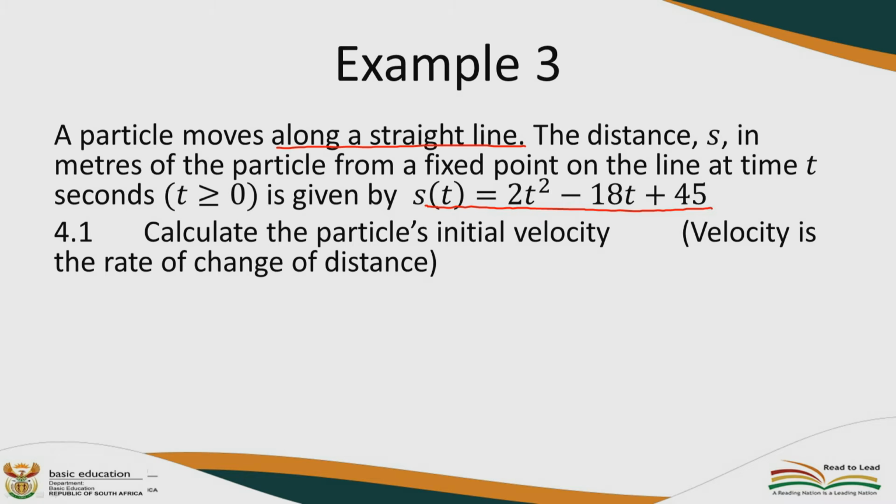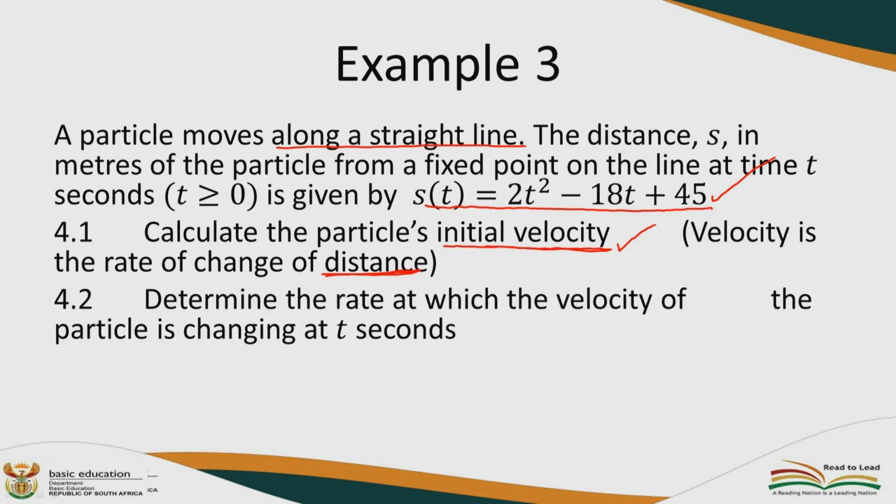Now you must remember velocity is the rate of change of distance. Okay, this is when we are only considering the magnitude of the displacement. So do not get confused by me now saying that velocity is the rate of change of distance. All right, so now it means that if I'm interested in the initial velocity there, I need to first get an expression for velocity. And I'm not given an expression for velocity, I'm given an expression for distance. So if I can find the derivative of that, then I'll have an expression for velocity, and then I can be able to calculate the initial velocity of this particle.